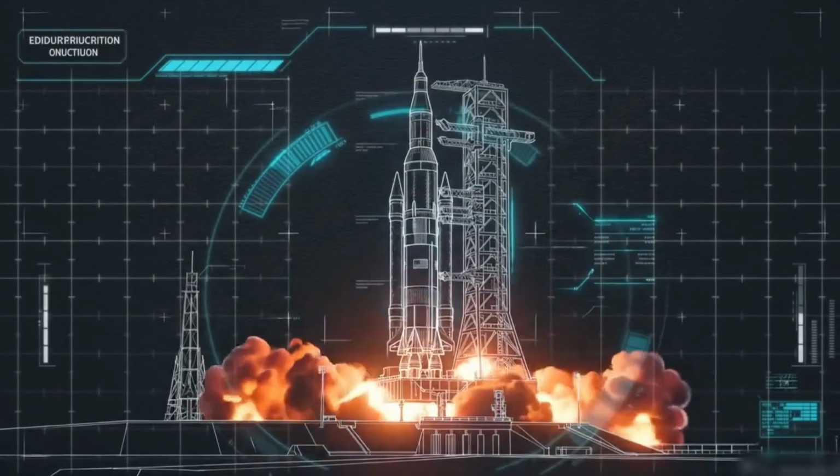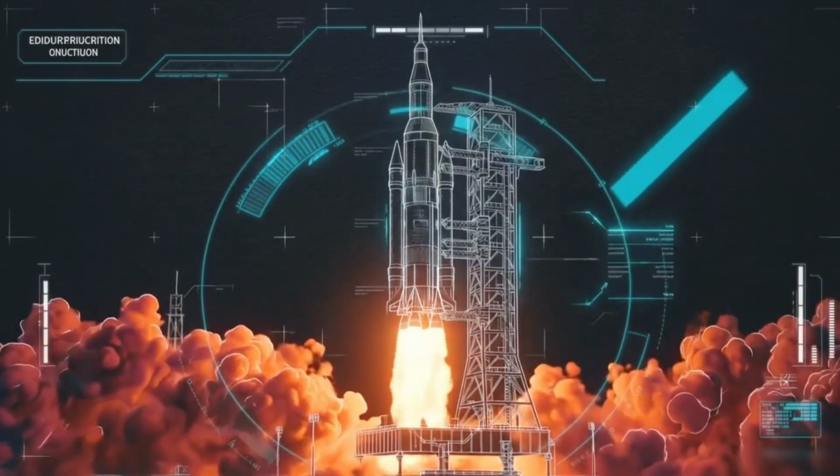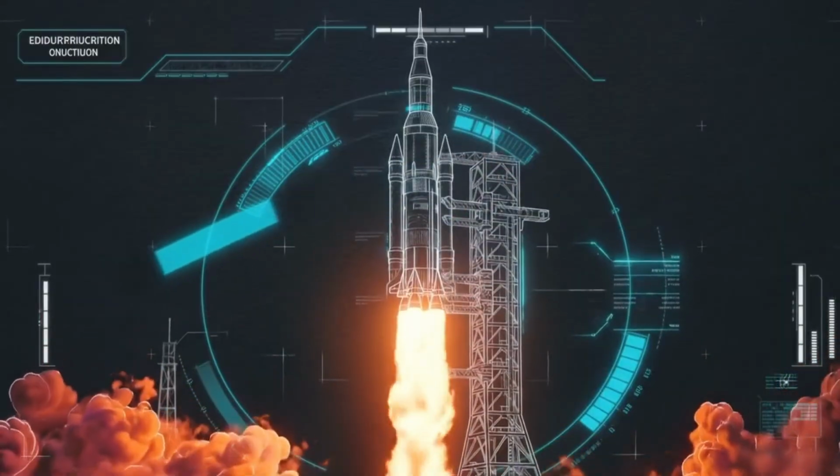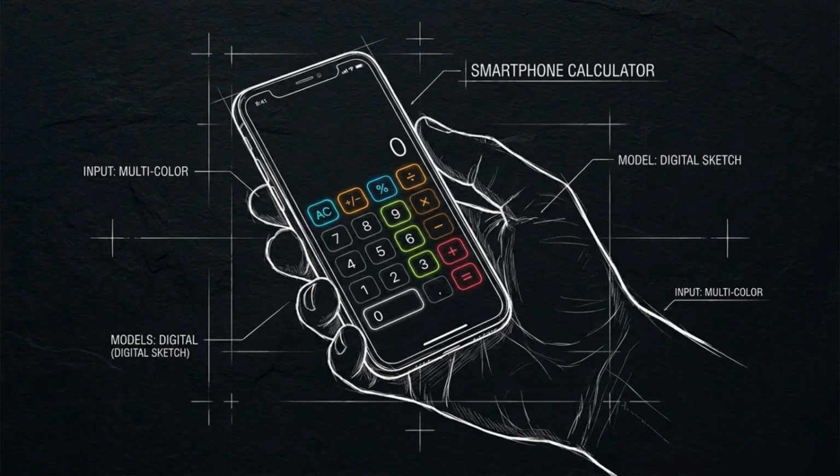Imagine building the software that controls a space rocket. The stakes are as high as they get. A single error could be disastrous, which is why that code requires years of rigorous testing before it ever leaves the ground. Now, compare that to building a simple calculator app for a smartphone.